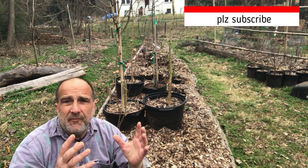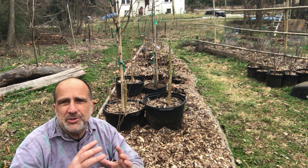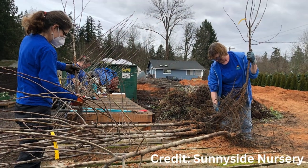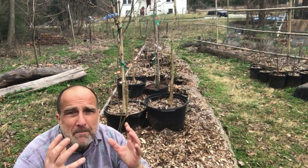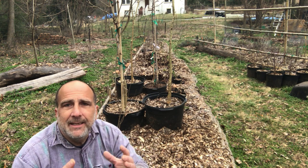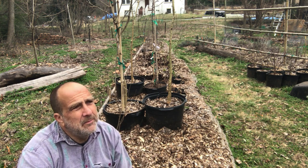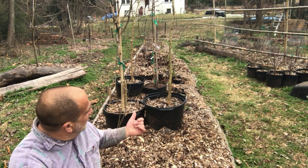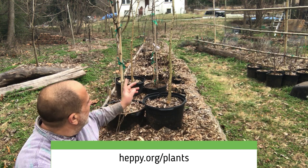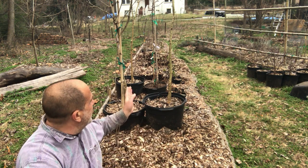In a sense we're creating something similar to a bare root fruit tree, like what you've seen in a big box store or received through the mail. When you get those bare root fruit trees, they're basically massively severed roots with a tall tree and just a little bit of root structure — and that's because the tree is dormant. So now is the time to do this. We started processing these trees: I've got a Chay, Osage orange, American plum, and further down a couple of native trees that I potted, plus a ton of sweet scarlet gummi.